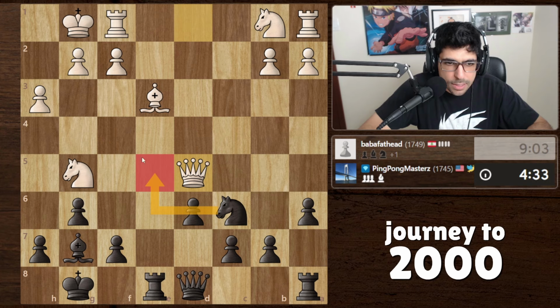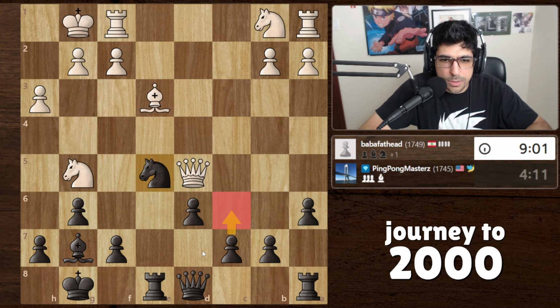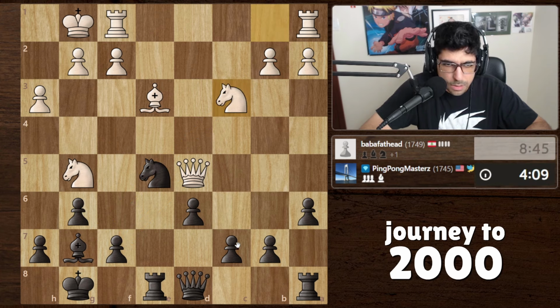Okay, knight here protects this, but then he can attack. We could attack the pawn. He could take, we could take. It's so tricky. Let's go here and try to kick the queen out. I was considering taking this pawn, but then we get mated, possibly. So, okay, this is not bad. We could attack the knight. He was just scared of this, I guess.